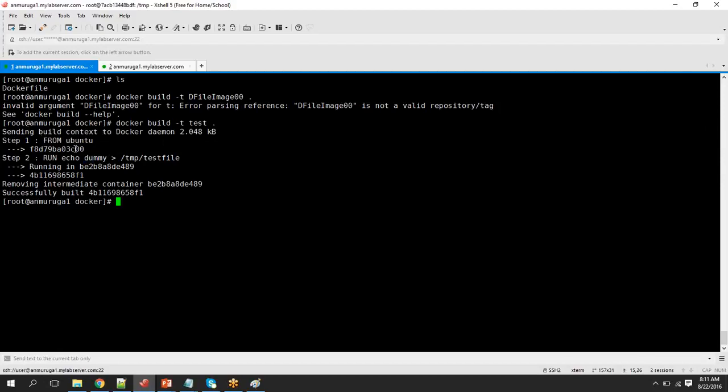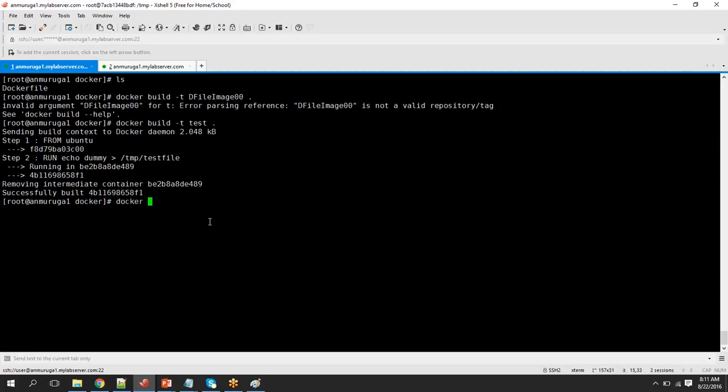Then in that container, which it has created using this image, it is running the second step. Once that is run, look what it is saying: it is removing the intermediate container that it created, because we don't need this container anymore. What we need is the image. So automatically, once a container is created, it will create the image also.